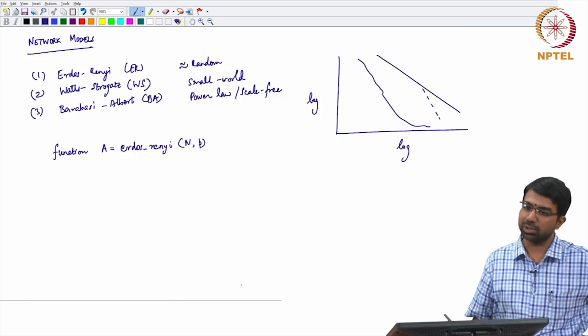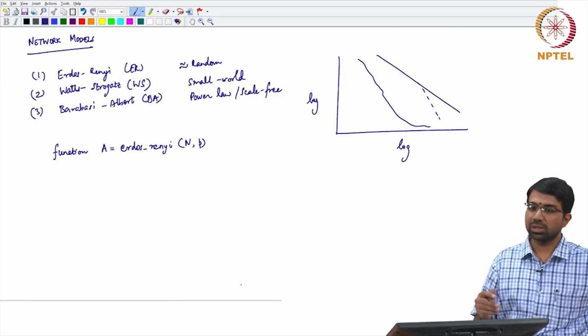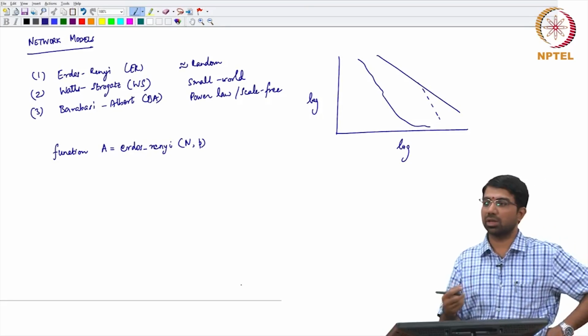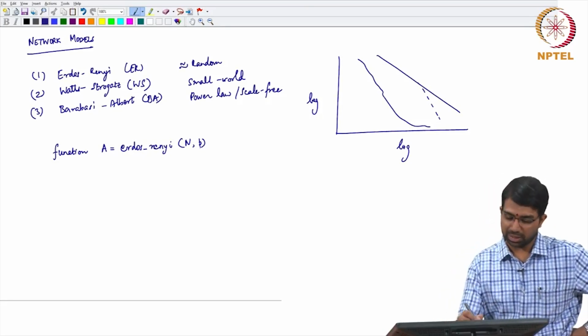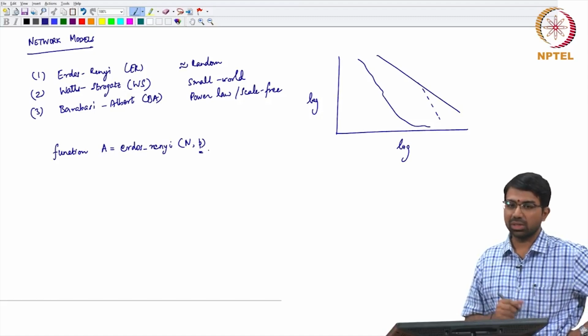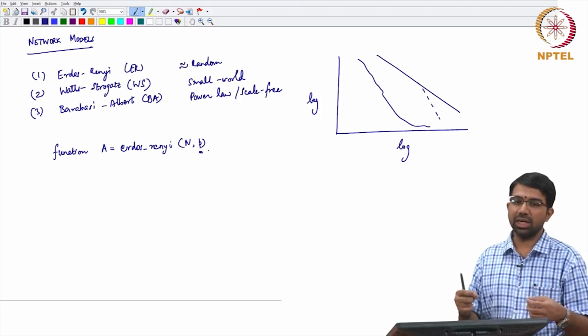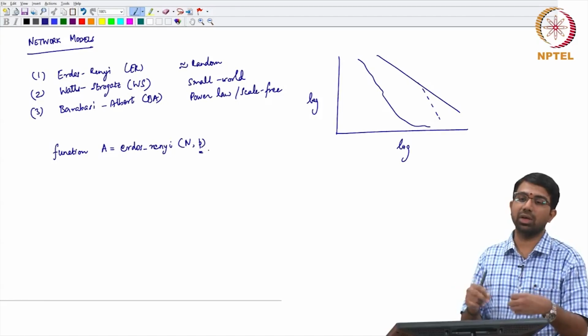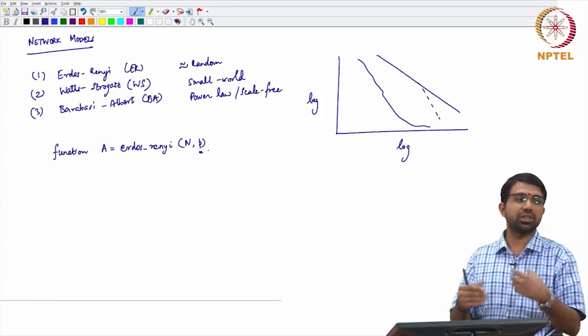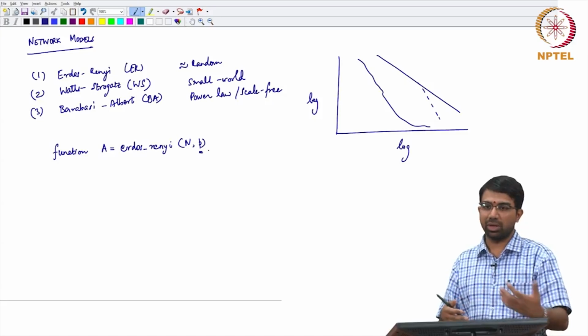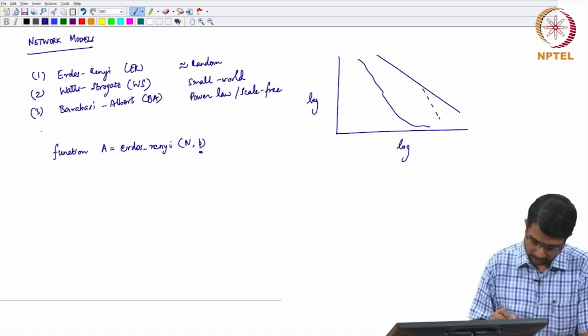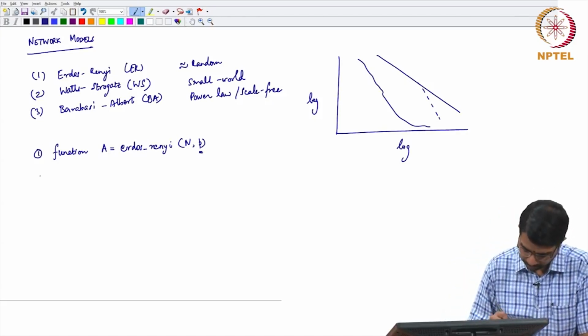And how will the degree distribution look like? Poisson, because you are counting the number of successes of an event that has probability p. What is the event that has probability p? The probability of establishing a link, and you are now counting the number of links or the number of successes, which is equivalent to a binomial or a Poisson. So, now this is for 1.